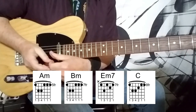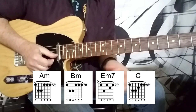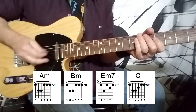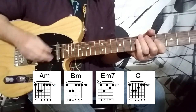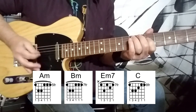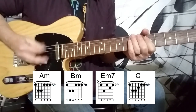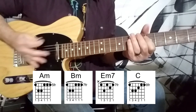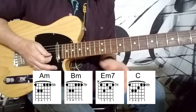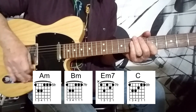So either way is fine. I think it sounds pretty great both ways. Now, one other thing that you're going to hear in the song is after they break it down and they're just grooving on the percussion. That's a cool little riff, that Andy and Sting double. So let me play that real slow for you with the tab on the screen, and there's definitely some muting going on back here.